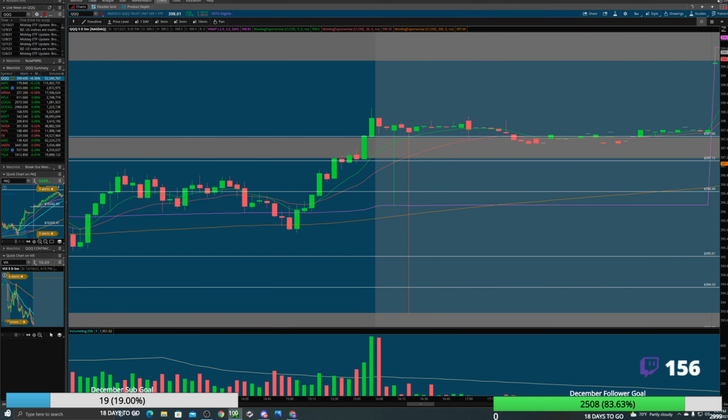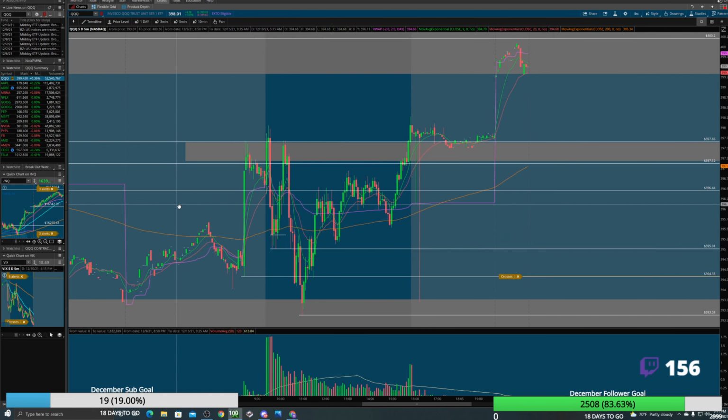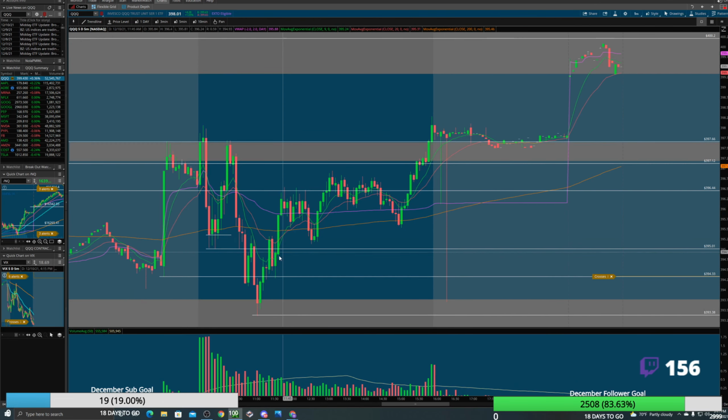Go back to the 5. Okay, like right here, we broke down, and then this is where you were looking to base, and then this is where a lot of people got wicked out, okay? Especially if they were going long, or even if they went short here, right? Because they saw it as a VWAP break, and then it based, nothing really closing strongly here, and then they get ripped up on, okay? So that's why the larger time frame would have probably prevented you from doing that, but this was the chop.